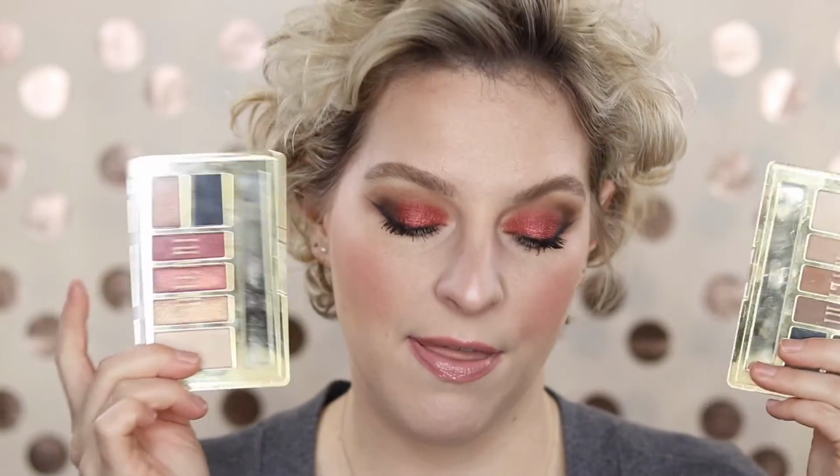There you have it. That's our look for today. Don't mind this hair. I don't even know what's happening right now, but I like this look. I think it's definitely dramatic. It's not one that I would wear every day, but it was fun to kind of play around, and ultimately, I think that these palettes are awesome. Definitely go pick them up if you're in need of a basics, neutral, matte palette, or something that you really like these warmer tones in metallic form, I think these are a huge win.